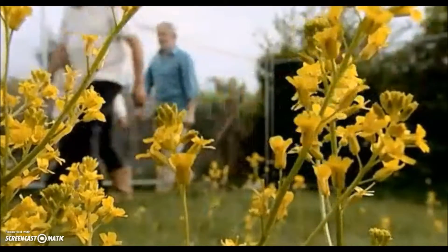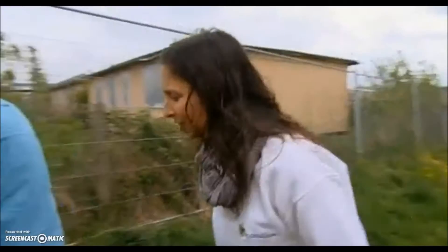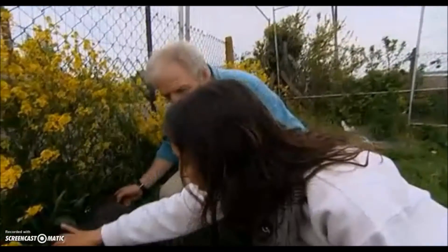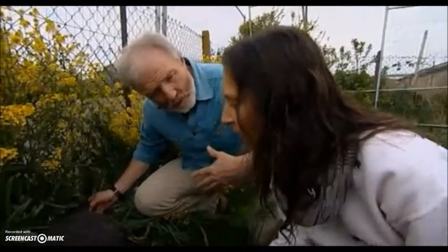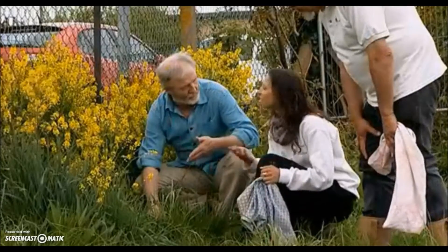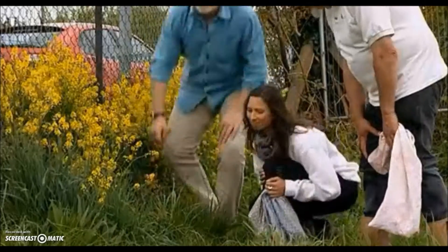So it's possible you've trapped them all? Yes, well, you have to continue until you've had seven days where you've found nothing, and then you can declare it clear. Now, the slow worms were found last year. So why didn't you move them then? We found them towards the end of the season, towards July or August time. But they're going to hibernation in September, so it's quite a risky time to move them then. You have to wait till spring.